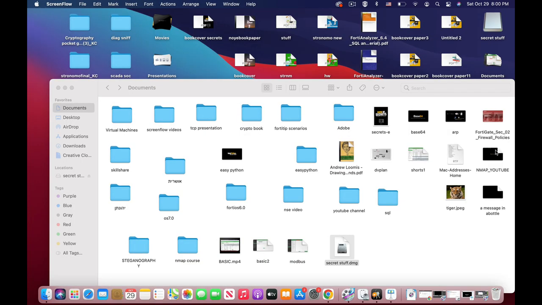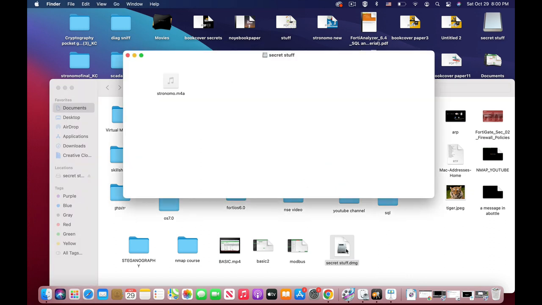All right, now there is the encrypted folder. Now I have already opened it before, so it will not ask me for a password this time, but once you do it for the first time, it will ask you for a password. The password is used in conjunction with the algorithm itself to decrypt the folder itself, and here is the file.